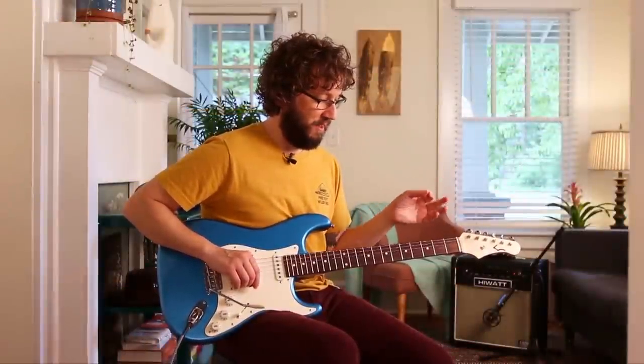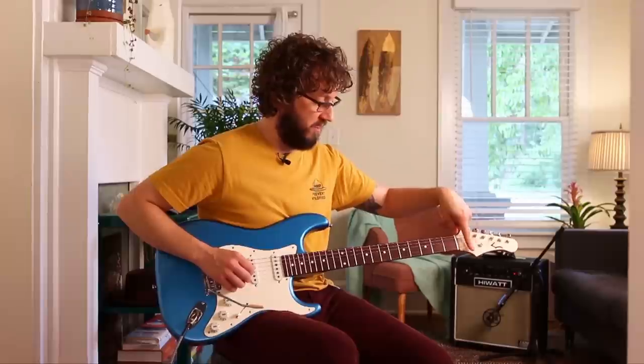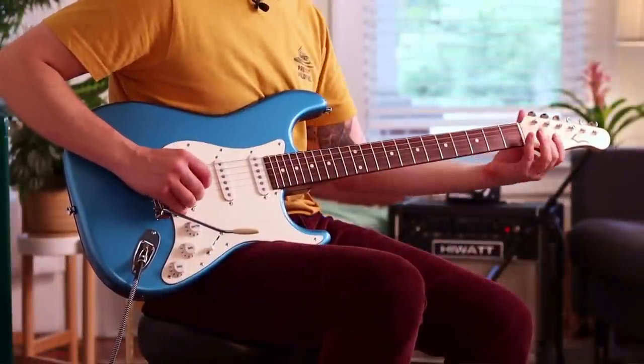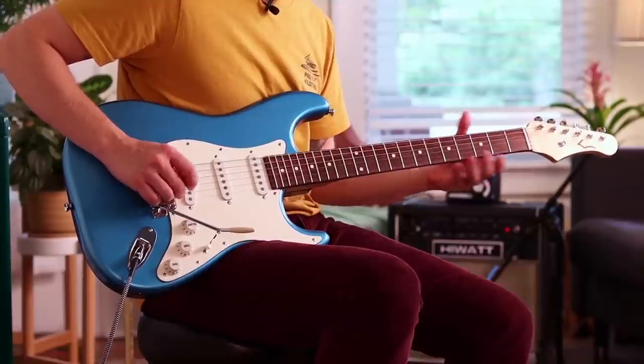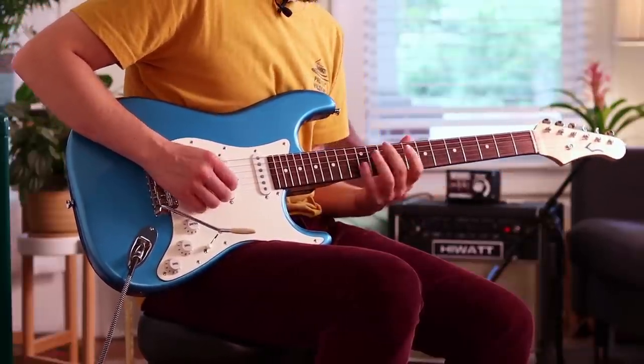And then the last little thing is one of these cool tricks you can do on Fenders because of the straight headstock. You have all this depth up here with the strings. I can hit a harmonic here on the 5th fret of the G. And I can push down behind the nut to get that ghostly effect. So cool.